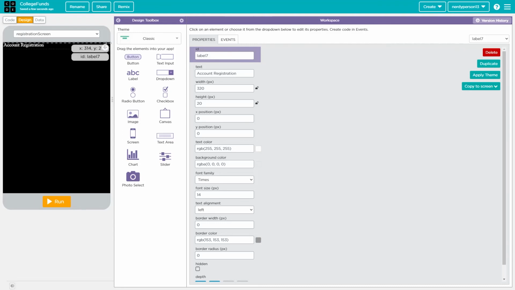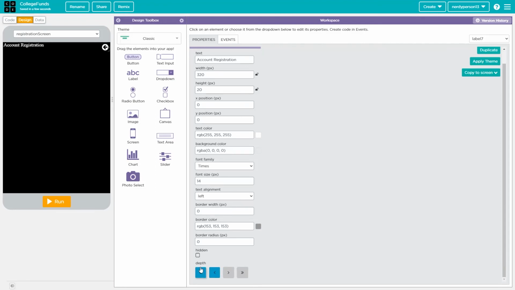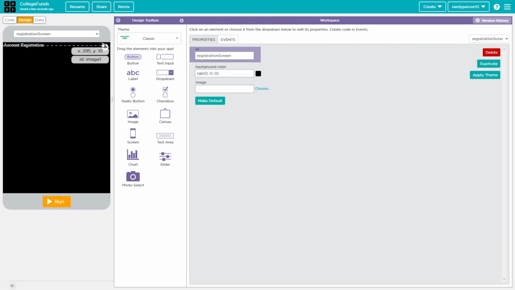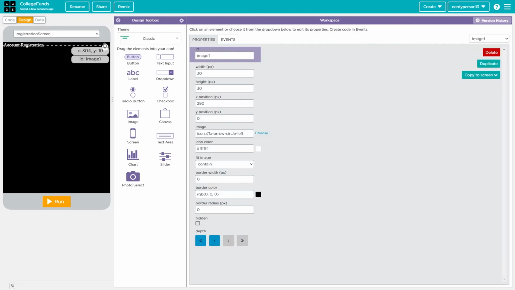So when I click it, it's not letting me go to the go back button, but there's actually a cool way to fix that. If we go all the way to the bottom right here, you notice on depth, you can click the send to the back, not the back or send backward, but the send to the back, and it sends it to the back. And you can click the image without interfering with the account registration.